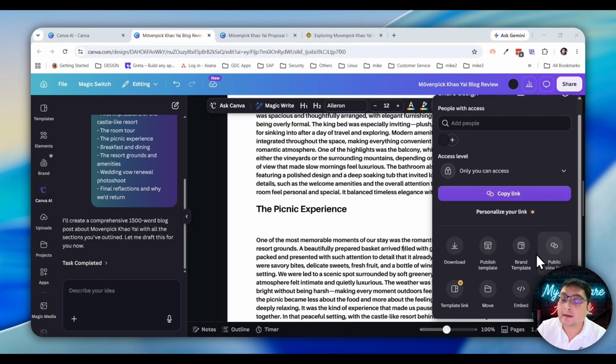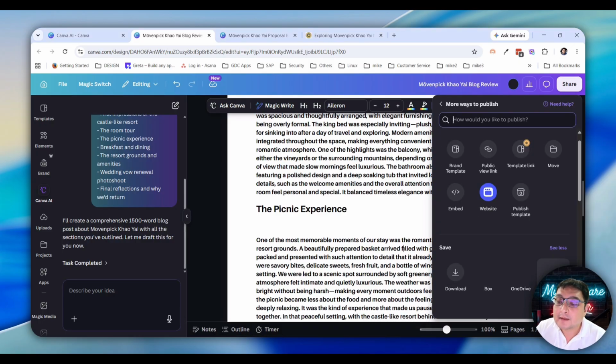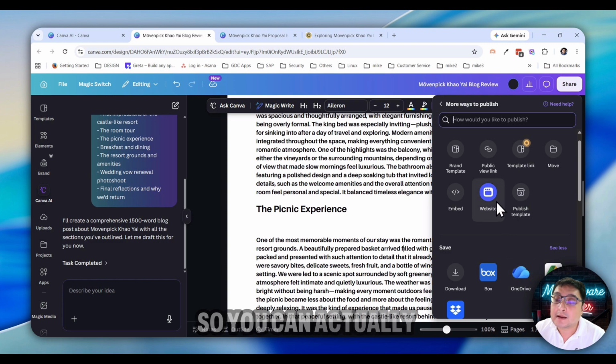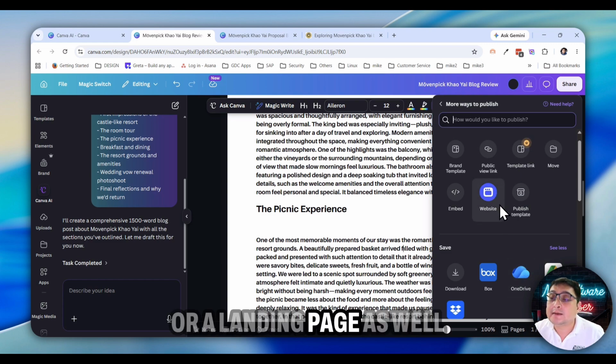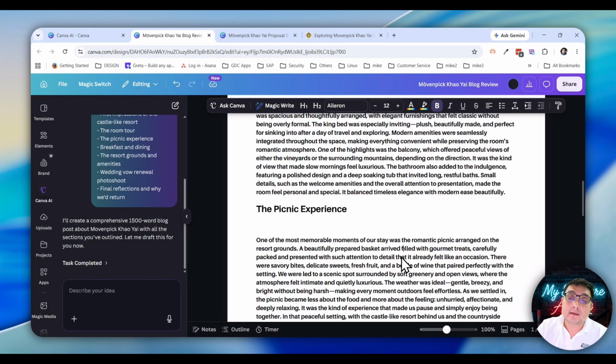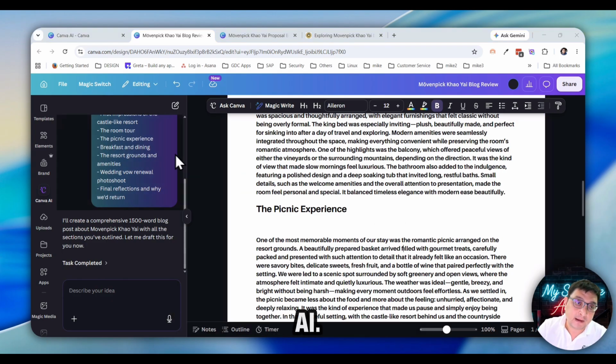If you're on a Teams plan, you can actually publish it as a brand template. You can also publish this as an actual website or a landing page. So that's actually Canva AI.